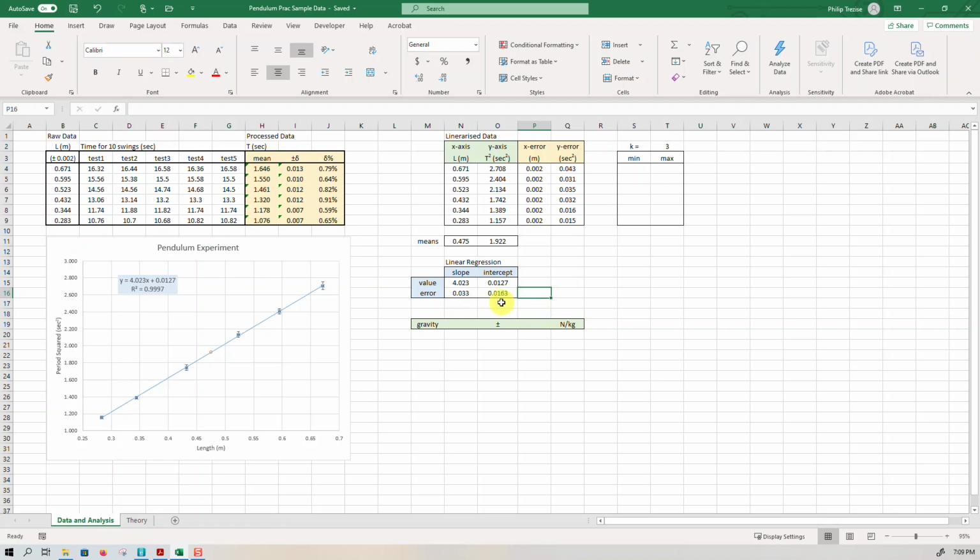Now, what does this tell us that we didn't already know? Well, it tells us the value of the slope is 4.023, just like we already knew. But it tells me the uncertainty in that slope. You see, the linear regression line is a best fit line, but it's not a perfect match to the data points. The data points are a little bit off. So there is an uncertainty. The gradient of this line is 4.023 plus or minus 0.033. Now that's useful when we come to doing our calculations and analysis.